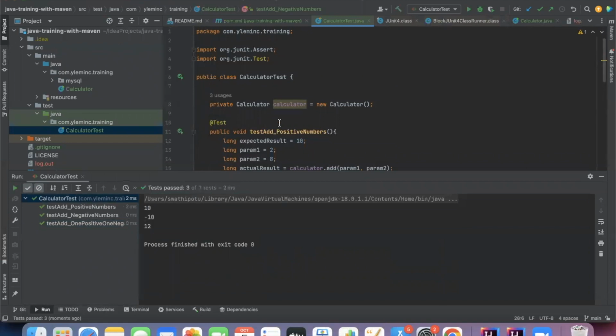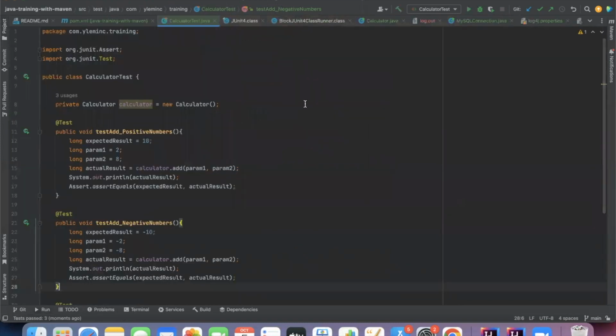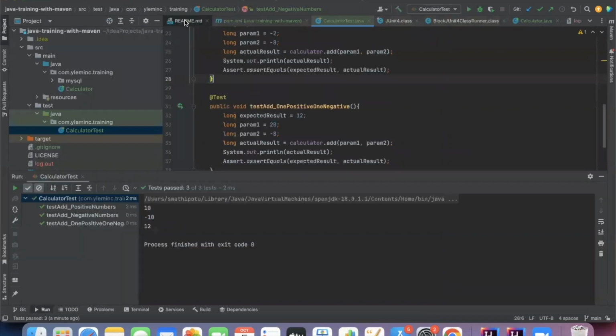Likewise, you need to write as many test cases as you can, so that it will not break. If it breaks, you can easily identify what the issue is and fix it immediately, before even going to testers who find it and ask you to fix it. You need to take your own stand. You need to do your own testing and fix them, so that no issues are found. If any issues are found, you can immediately fix them, right?